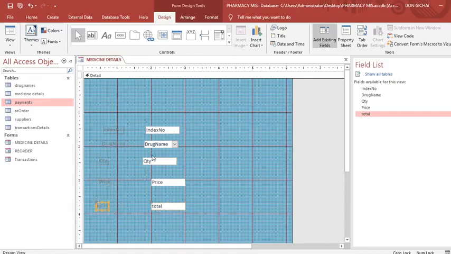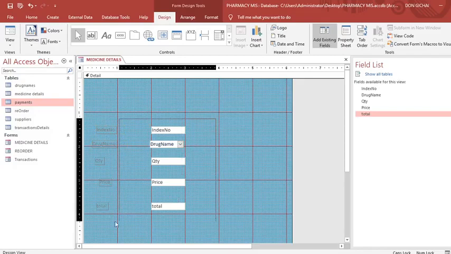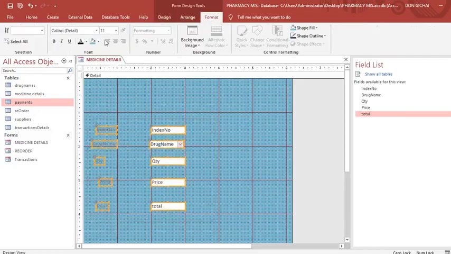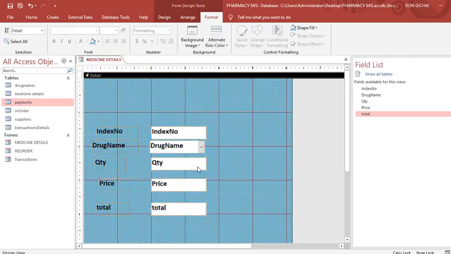You can try to order this one while maintaining this one at a distance, that way. Then this one should be at a distance. Then you can highlight this one, go again format, increase the size to 16, make it more bold, that way.